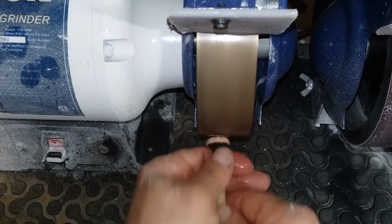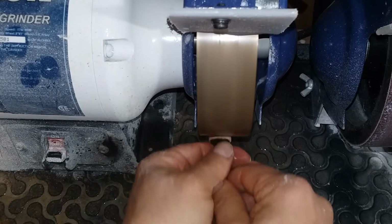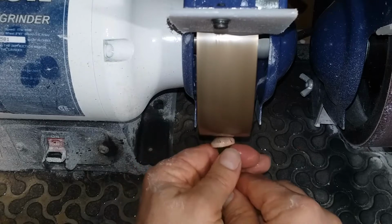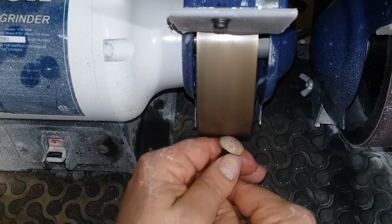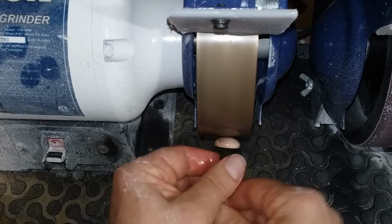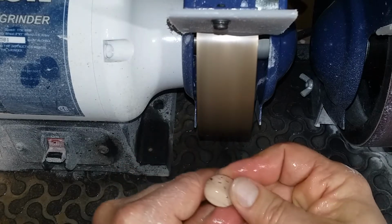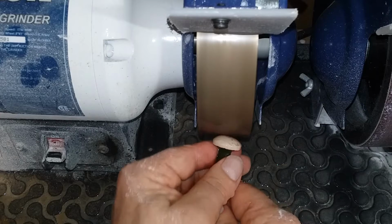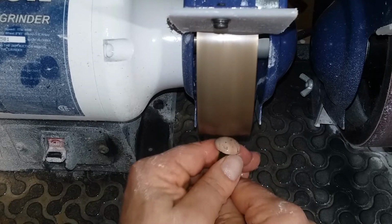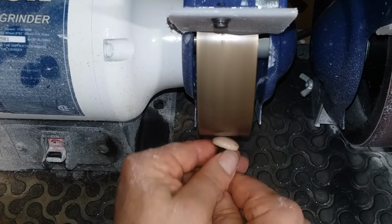Oh yeah, this is a lot easier to get that nice dome on there. I am really tickled that this round one did not do a total fatality. And even if we got a small one out of there, I'd have still tried to keep it. But, oops, still got some flatness at the top. Yeah, just work it down a little bit. That's why we got this shear wheel. Wheel of Destiny.